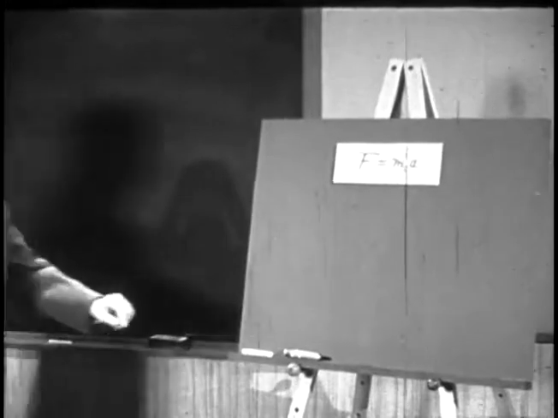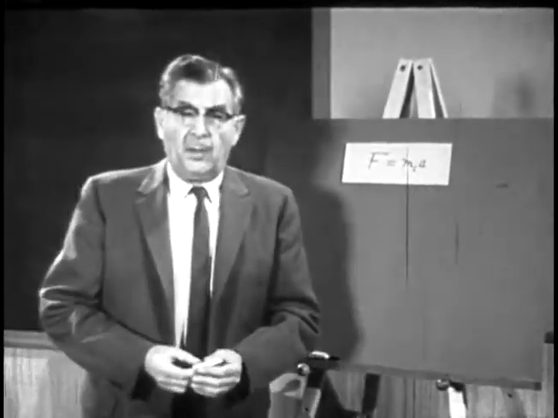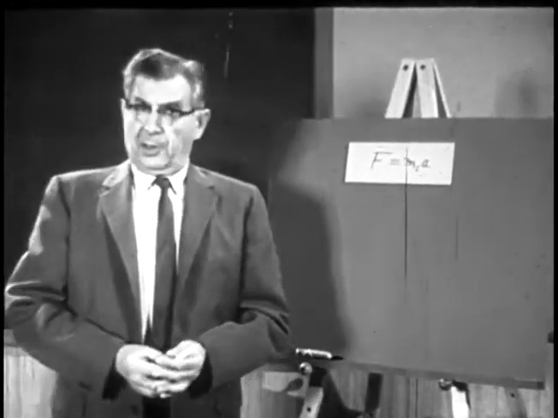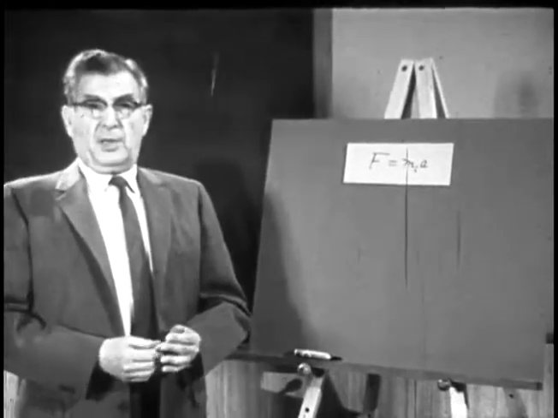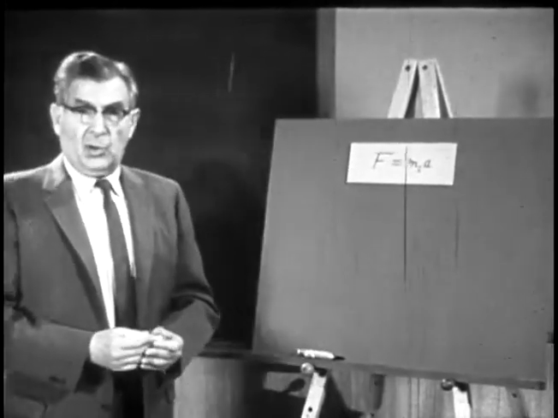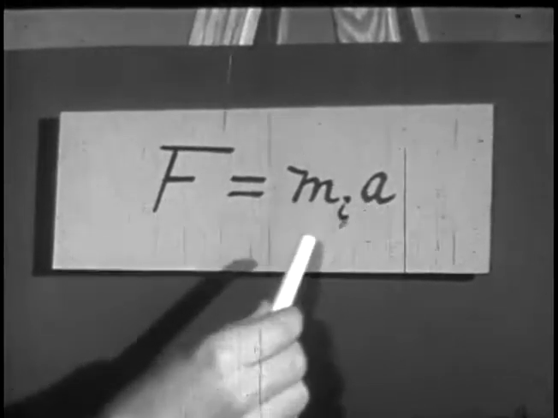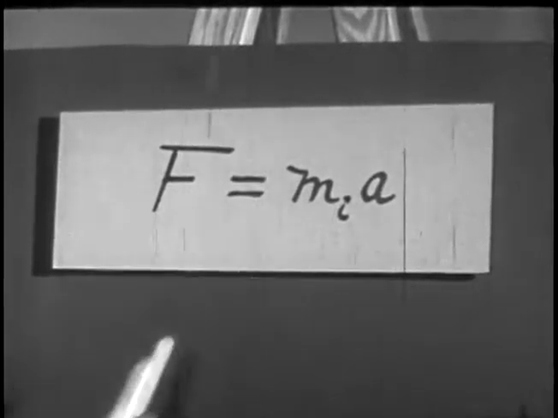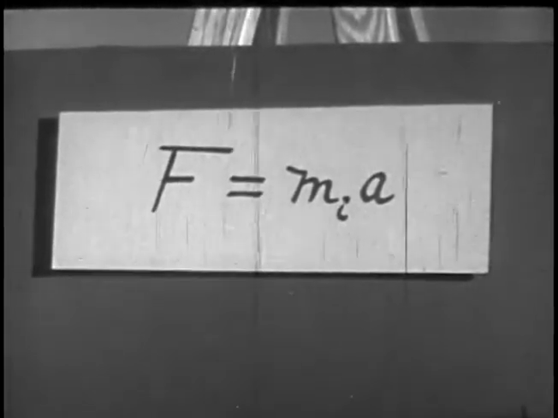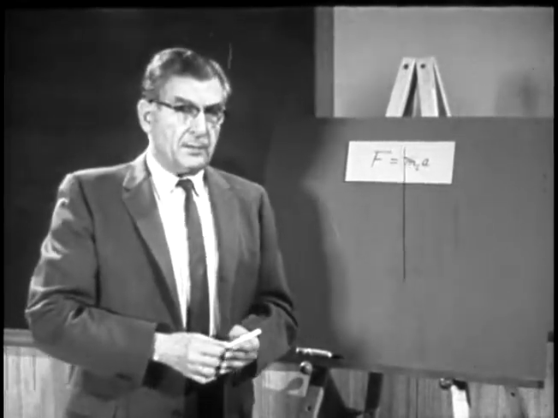During the past few weeks, we've learned that to accelerate a body, it takes a push or a pull. And when this push or pull is in the direction of motion, the force is related to the acceleration of the body by Newton's law of motion. F equals m_I a. You notice I've put a subscript I on the m, and this is to remind you that this mass is the inertial mass of the body, a dynamical property of matter.